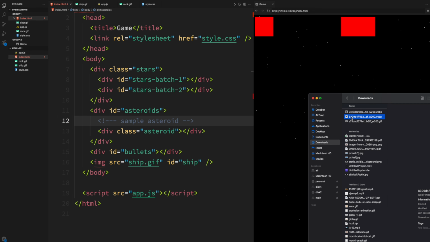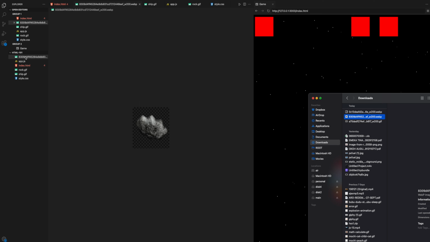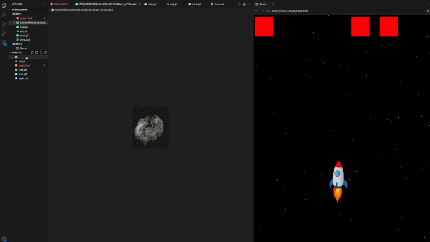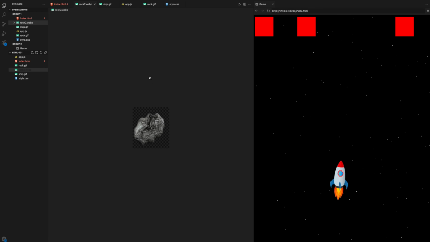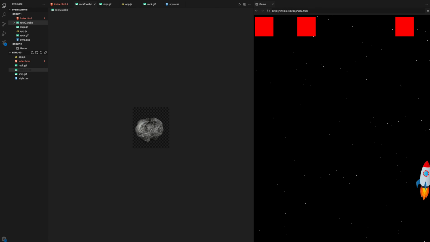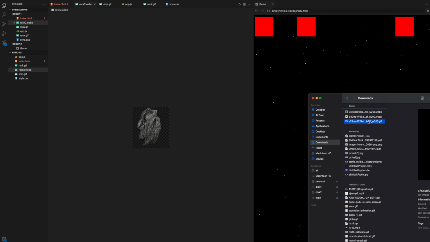So I have all those assets that I've gone to copy. I can just copy maybe two, I'll maintain two of the rocks and we can just get started with that. You can have as many assets as you want. Those assets are supposed to make sense to you and to the user, and they're supposed to fall in line with the game that you're trying to build so that it will look interesting at the end.